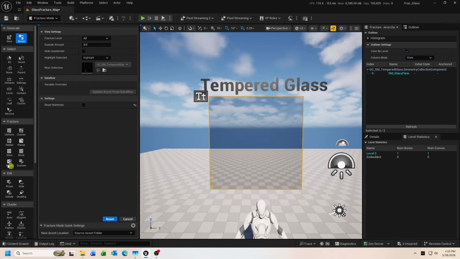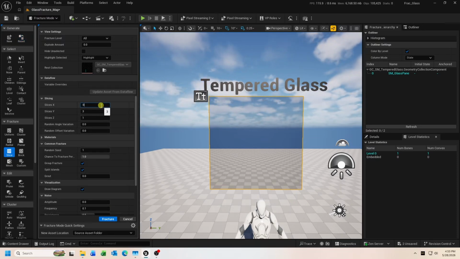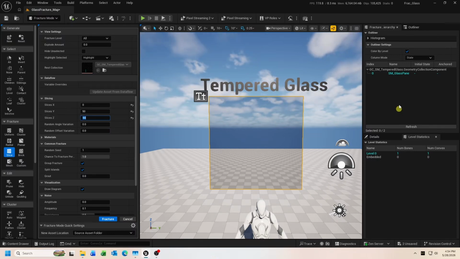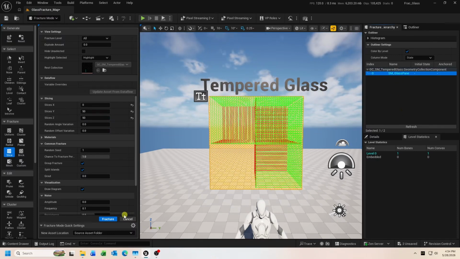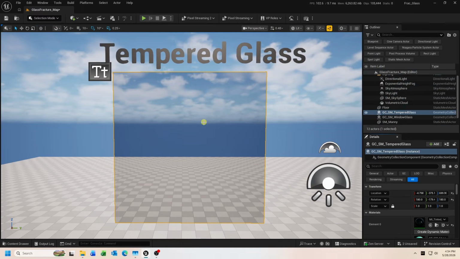Then select the Slice tool. Set the Slice X value to 0, and set the Slice Y and Z to 50 each. Then click Fracture. Before we run the simulation, let's rotate our glass panel 90 degrees again.